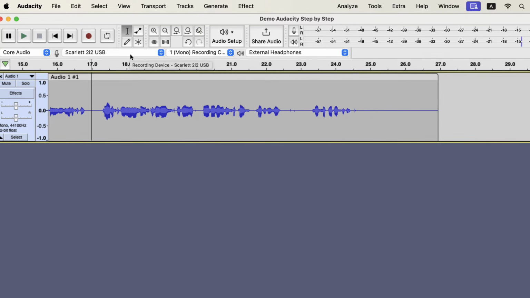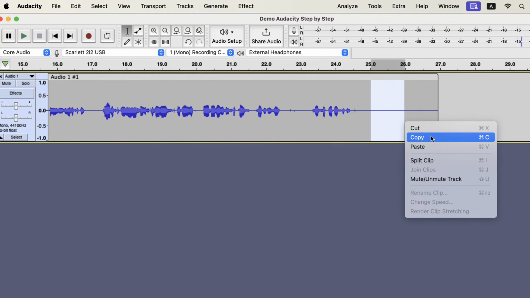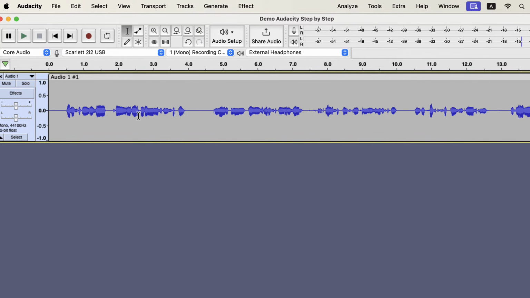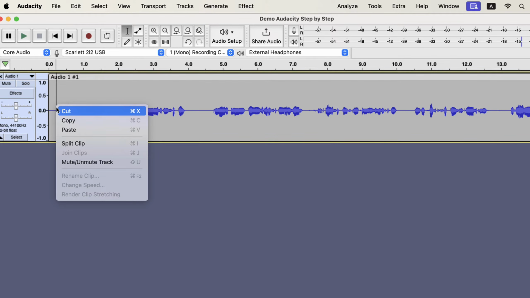Next we are going to see the copy function. It is easy, but after Audacity 3.4, it has become a bit tricky. Let's assume you want to make some silent parts bigger. You select a silent part and copy it. To copy, use Command-C or Control-C if you are using Windows. Alternatively, you can right-click and copy. After copying, go to the part where you want to paste it. Right-click on the place and paste.